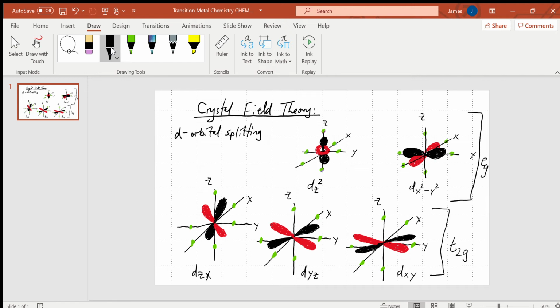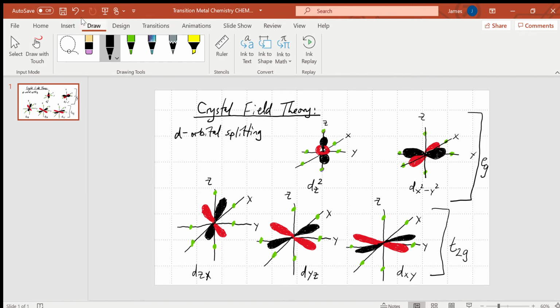And then the t2g set, it's slightly off. It's a diagonal interaction, right? So we can see it clearly here. The ligand is approaching along the axis, but the orbital of the metal is pointing between the axes. So there's not a head-to-head interaction of orbital density. So the repulsion of electric fields is lower. So the t2g have a lower energy because of that, and the eg have a higher energy for the same counter-argument reason.